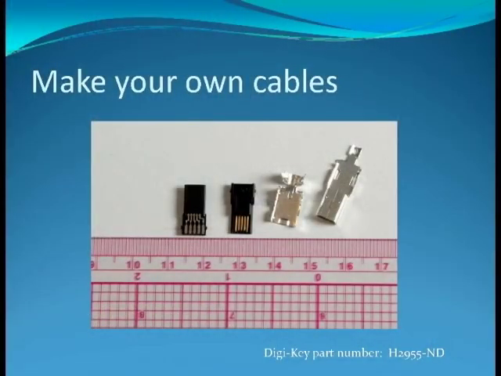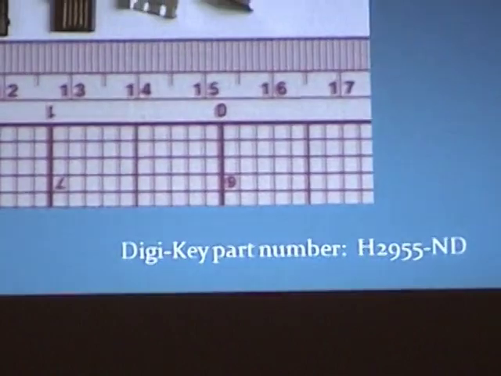You would think, okay, they're less than 1 millimeter in diameter, they're going to be a nightmare to work with. They're actually not. If you want to make your own cables, you can also buy these little connector kits. Now, these are really hard to find, so I've put the part number and the person you can order them from in the handout in case you want to go try it yourself. The little kit, which consists of these 3 parts, costs about 89 cents. The gotcha is you're going to have to buy $20 worth of them because nobody sells them at onesies.